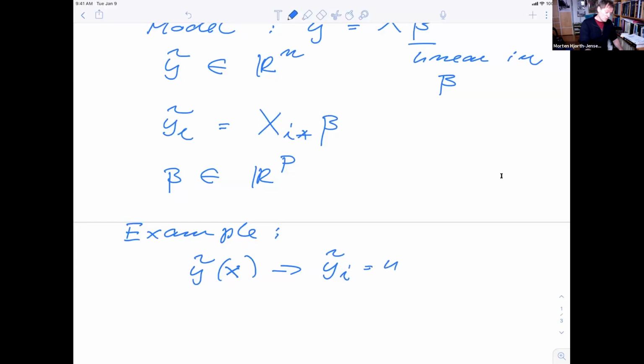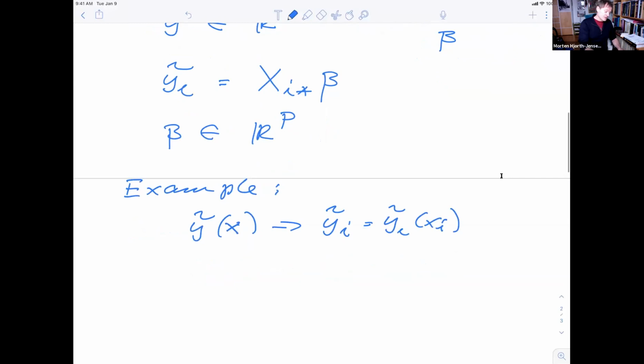And in our case, this is going to be equal to some polynomial. So I'm going to start with j equal to 0. And this goes up to p minus 1. So I am trying to fit a polynomial of degree p minus 1. So if the number of features is equal to the number of data points, then if I have 10 points, I'm trying to fit my data with a ninth order polynomial. You know that if you have 2 points, you can fit a first order polynomial. If you have 3 points, a second order polynomial. 4 points, you can fit a third order polynomial, and so on.